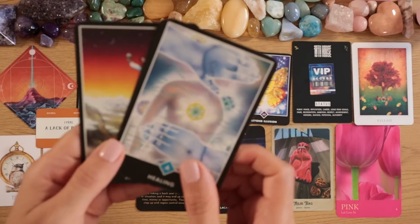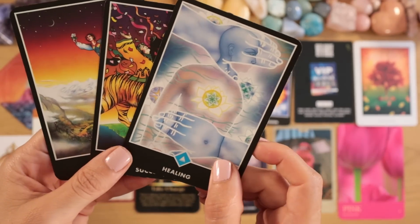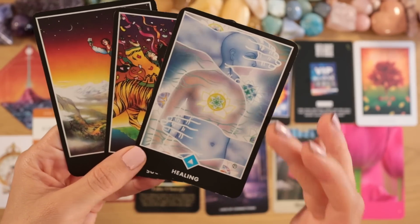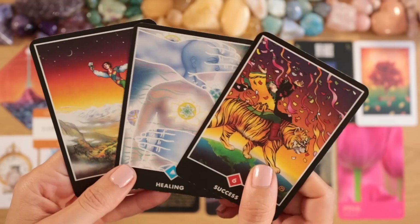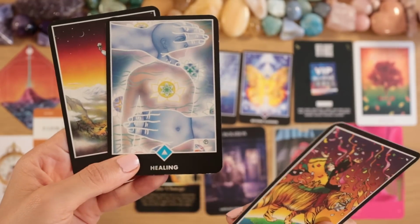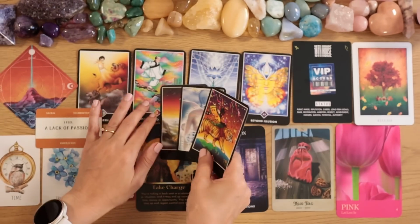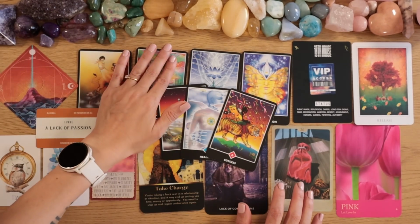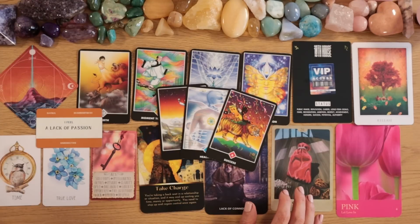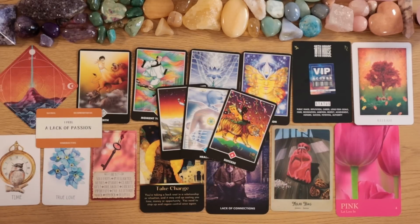And then we have King of Cups also showing, so this is not completely unstable energy. King of Cups is very mature. And then success here shows very successful healing for you. We talked about healing. Big time healing for you. It's going to be very successful. You're going to let love in. Maybe meeting the right one, maybe attracting back the right one, maybe the union of the twin flames or something like that. But it looks very, very nice.